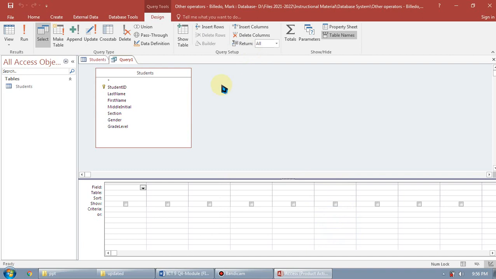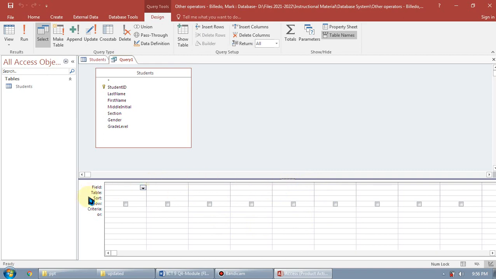So you can now add a new table into our query design view. This is our upper pane and this is our lower pane. The upper pane will contain the different tables or queries that we can use in our query, while the lower pane will contain our commands and criteria, or the behavior that will be done by our query.